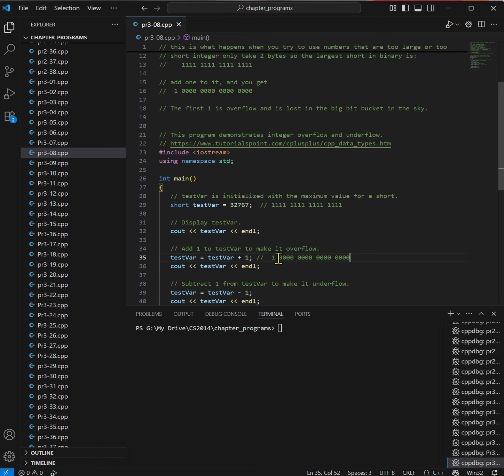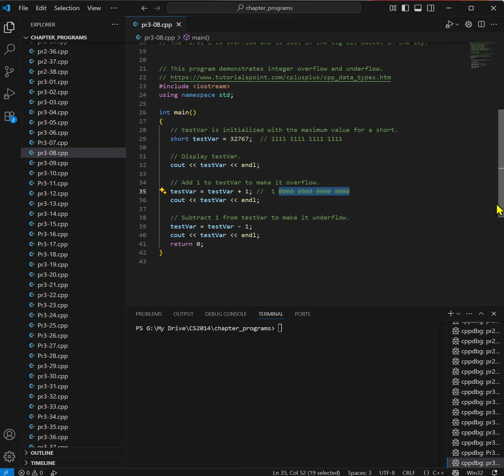Okay, so all zeros over here means that you're not going to get any of the values for the bits over here, and it goes back to that largest negative number. And then we're going to deduct 1 again to make it underflow.